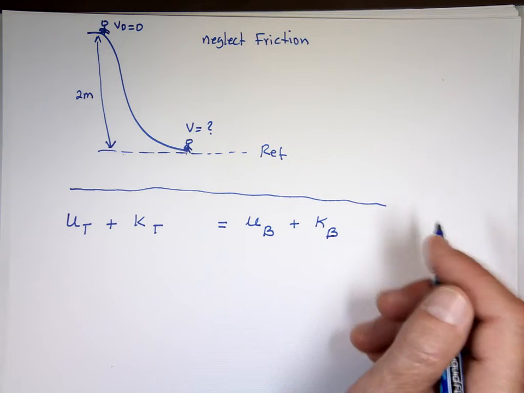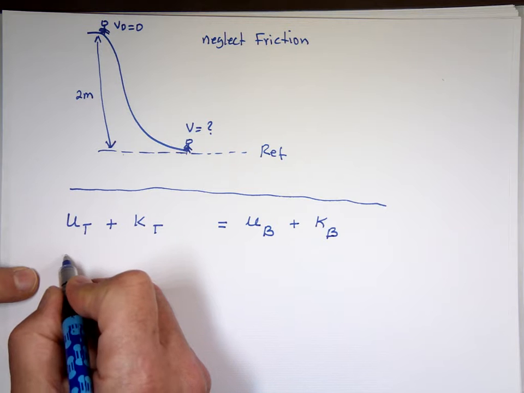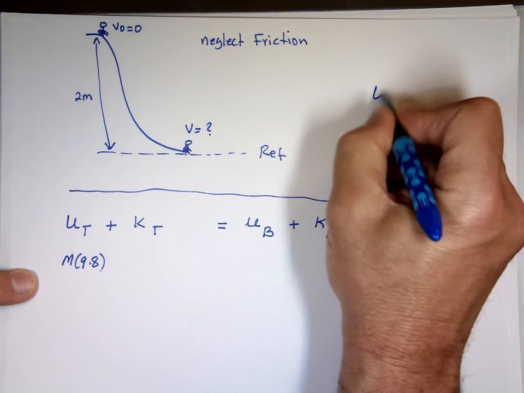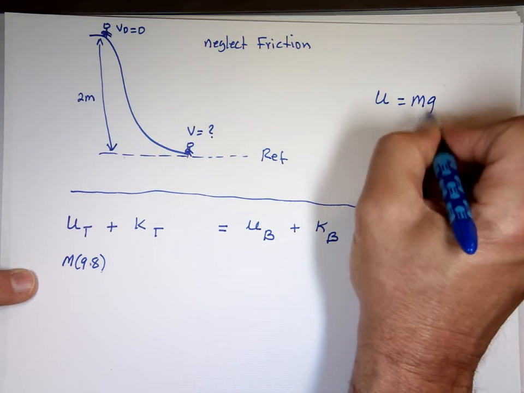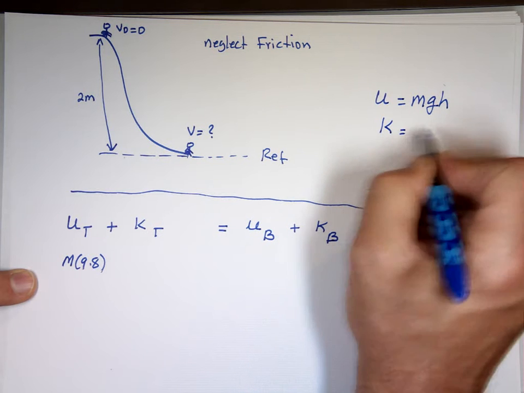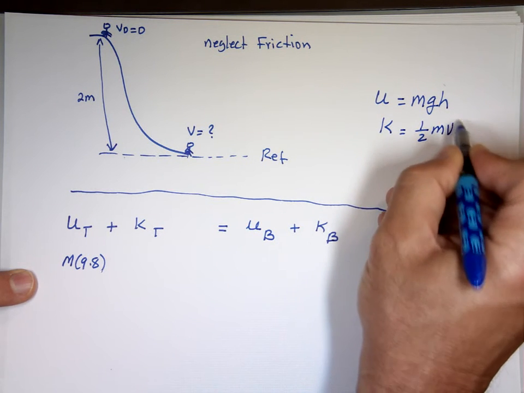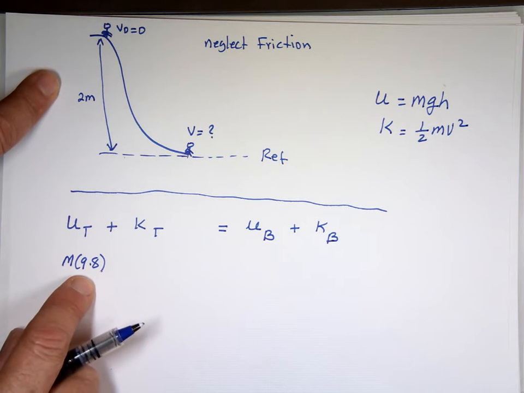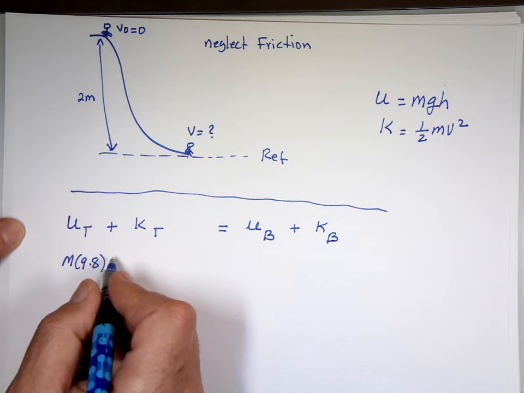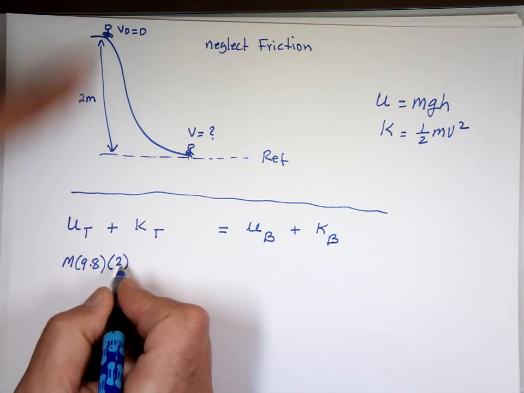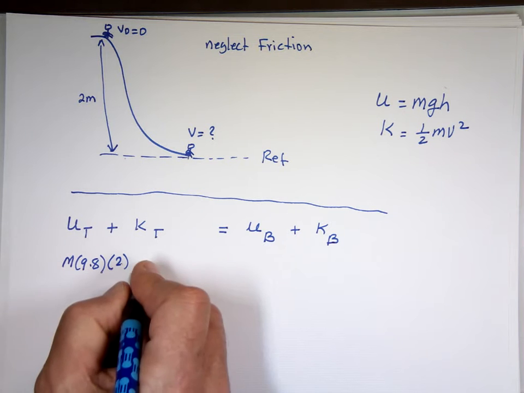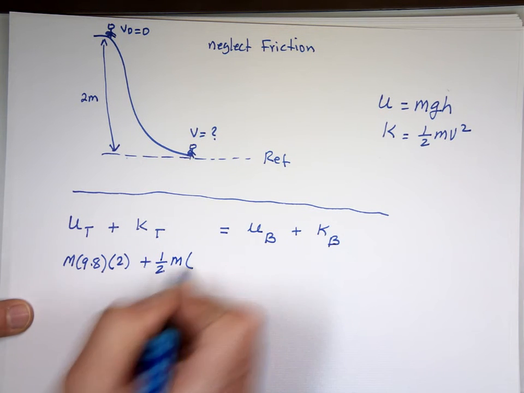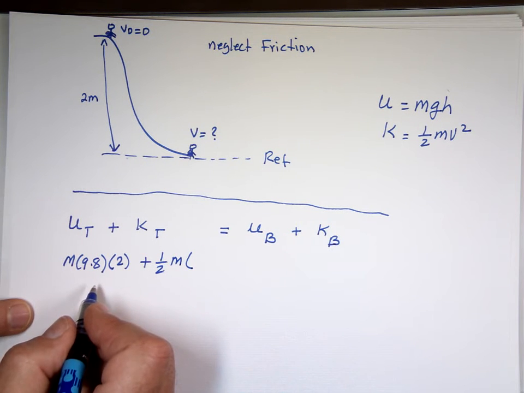You'll see that. So the potential is what? Mass, gravity, 9.8, and what was the height? I'll put the equation for the potential in case you forgot. mgh. Kinetic energy is what? 1/2 mv squared. So let's look at the top. Potential. The mass, unknown. Gravity, 9.8. What was your initial height? 2, right? We're talking about the top. 2. Your kinetic energy. It's 1/2 your mass times your velocity squared. What's your velocity squared? 0 and square it.